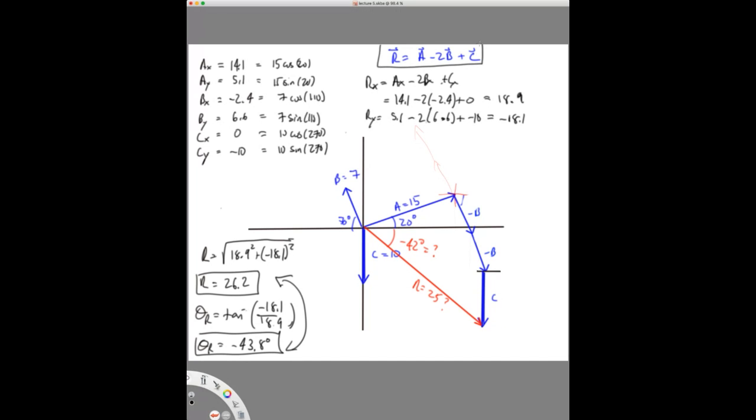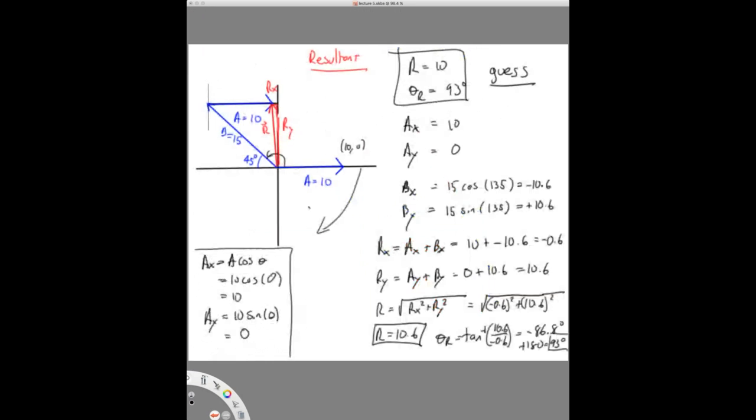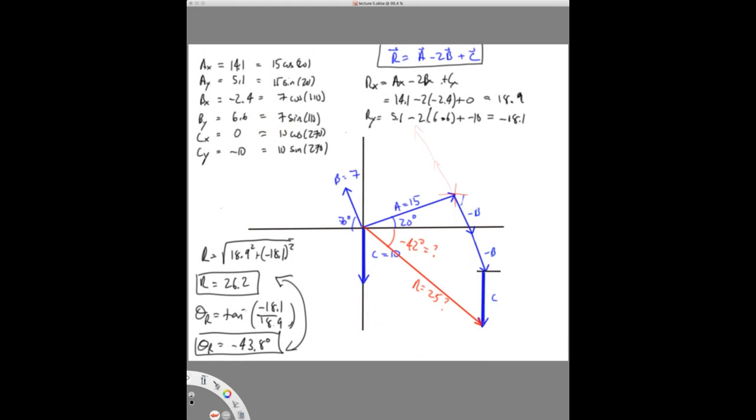Okay, my question was about, I know on another practice problem we did, we had a vector that was straight along the x-axis, and we said that was an angle of 0. So it's only if it's on the x-axis that's an angle of 0, not if it's straight up and down on the y-axis. Is that correct?